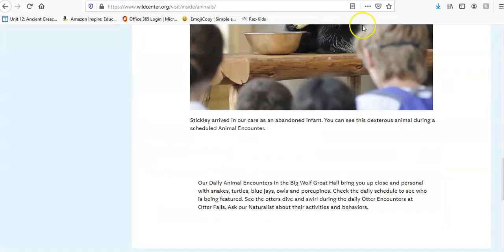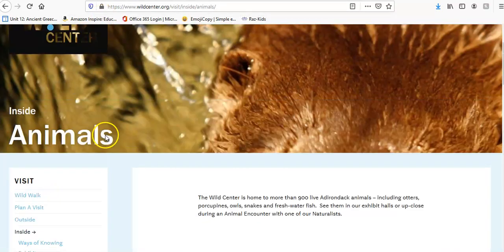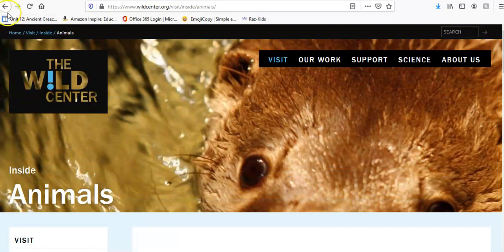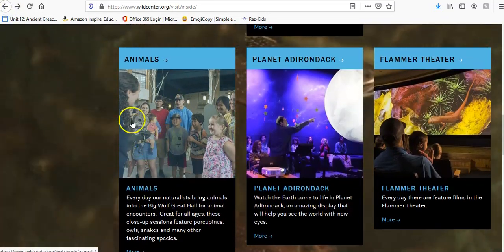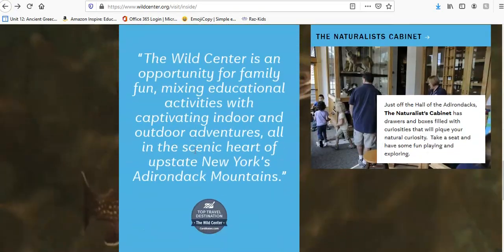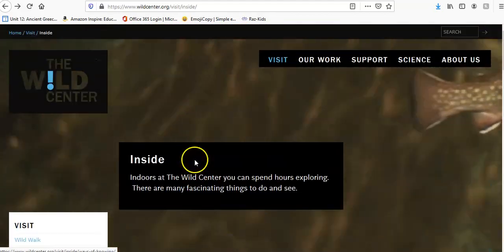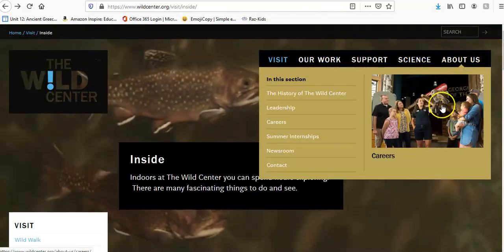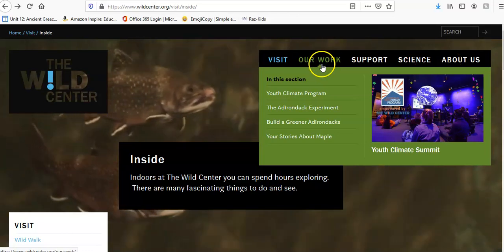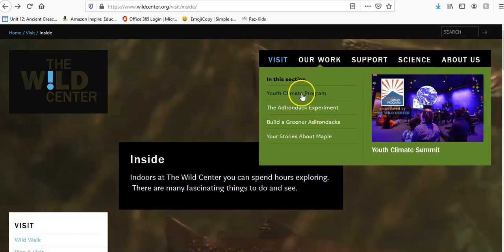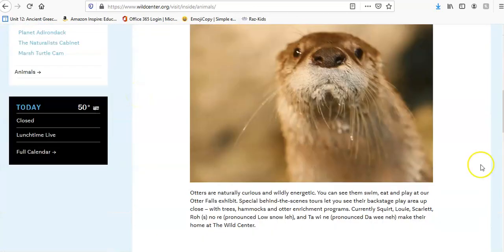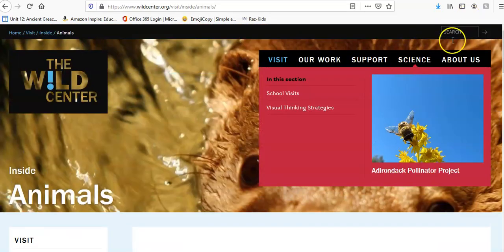And now I'm going to go kind of search for a picture. So since I'm on their website and I'm talking about their animal encounters, I'll try to find a picture that talks more specifically about that. So like this picture, for example. So you have the woman with the owl and the kids around her. That would show an animal encounter. Let's see. Sometimes that's a great picture too with the owl in the middle. Sometimes if you go to a section about us or our work, you'll get pictures of exactly what you are looking for. So here I got animals for our visit, and it brings me back to the animal encounter. So I think I liked that other picture right here.